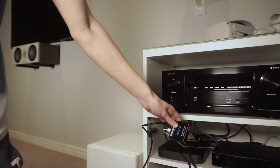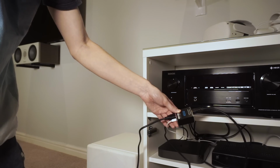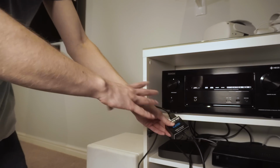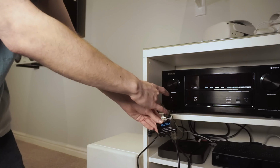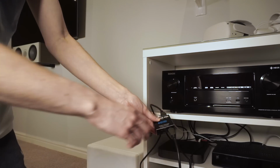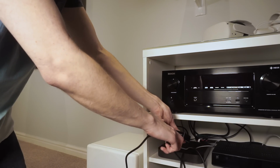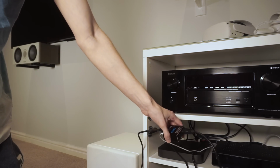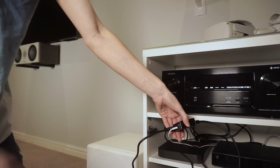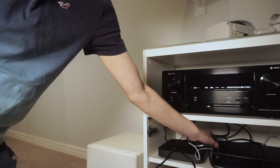Then for power, I've just plugged a micro USB cable into this and then into the back of my satellite box just to get power, because the Mac Mini's ports are all full, so this had a convenient power source. That's one thing to bear in mind, is this does require external power. With some HDMI splitters, the external power is optional and they can power themselves over the HDMI, but this one doesn't, but that's fine. And then I've just left all the DIP switches in the off position, which means it should copy the EDID information from the TV, so I shouldn't need to set a specific setting, but I could change that if it doesn't work. What we'll do is we'll put that there and we'll try it out.